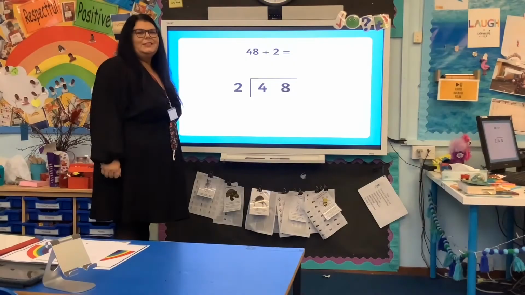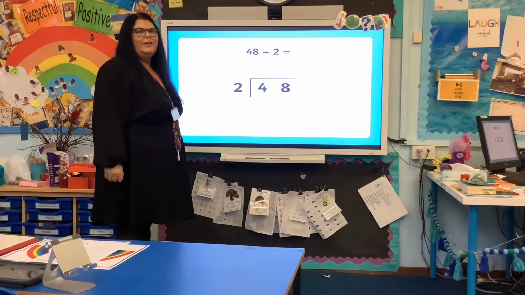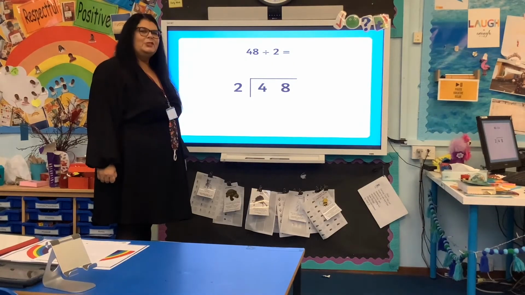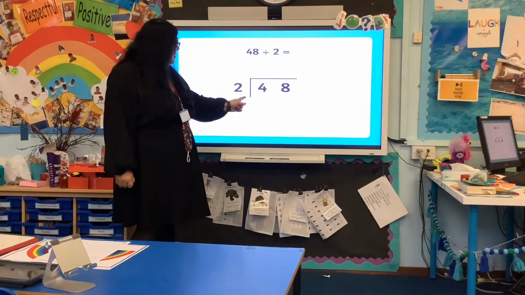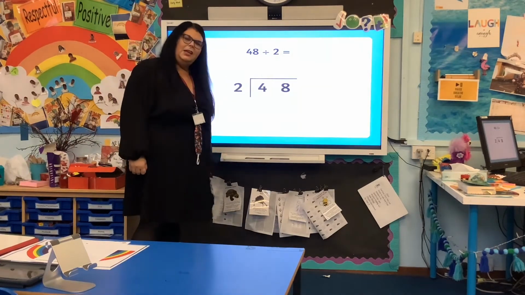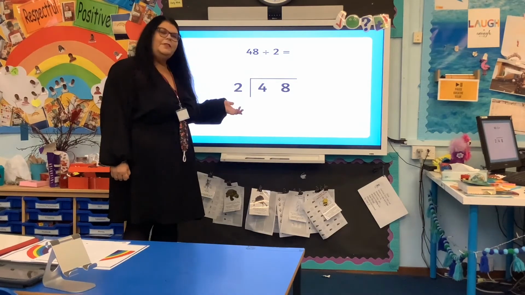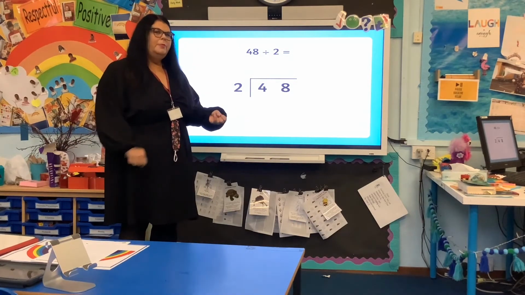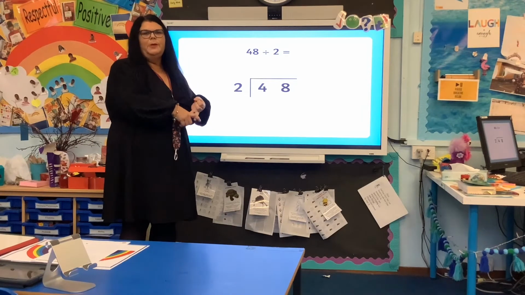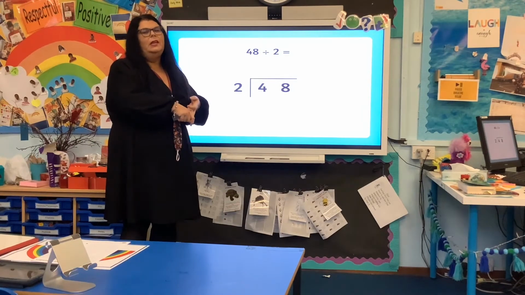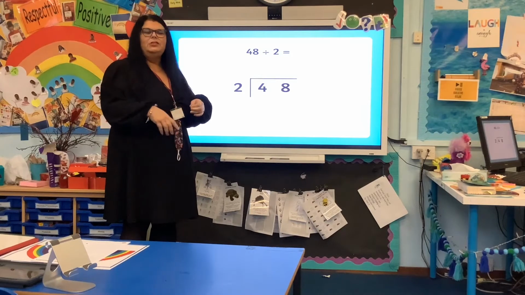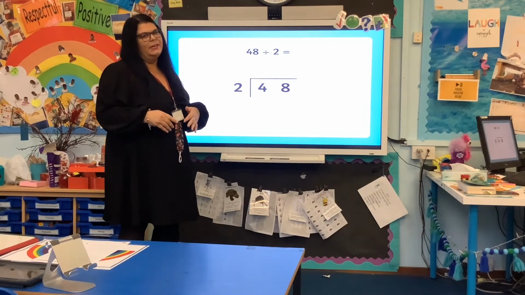Okay, Year 5. So today we're starting a new way of division. It's called the bus stop method because they think that this little line and this line here looks like a bus stop. So here we go. You would have done division before, of course. You've probably done sharing and grouping and maybe using a number line. But again, for Year 5, this is the new method and this is the quicker way to go.